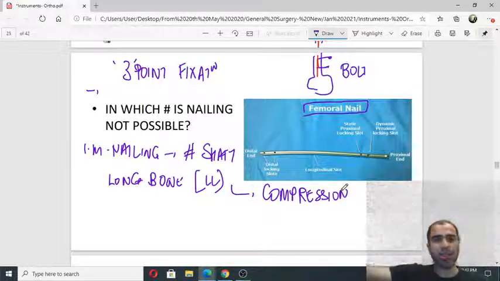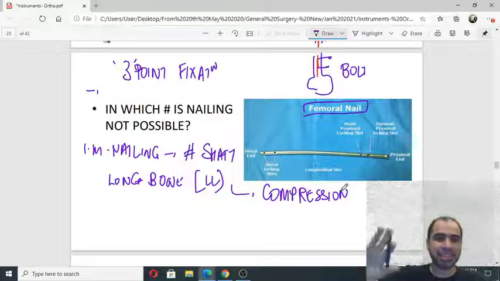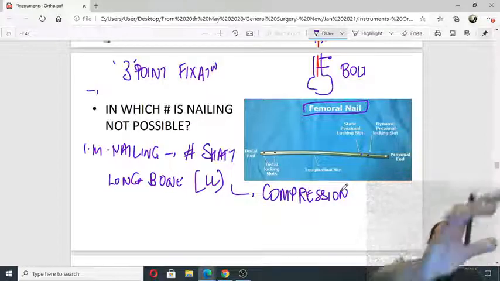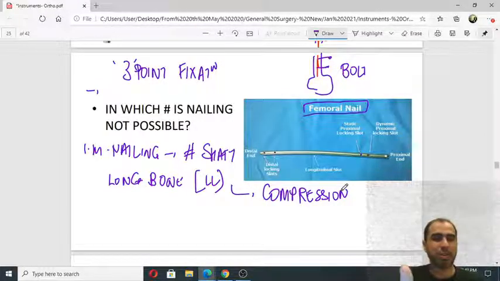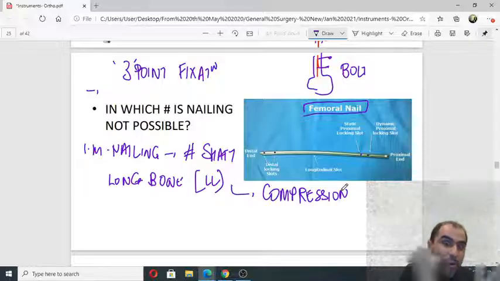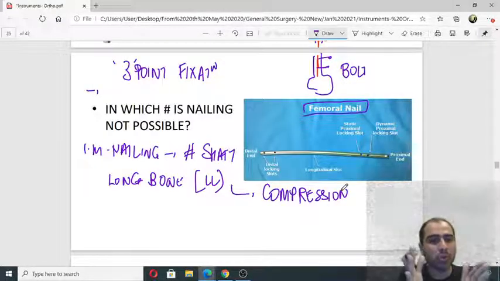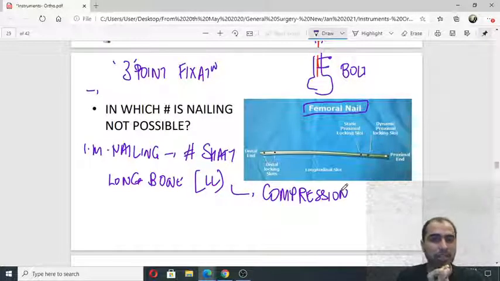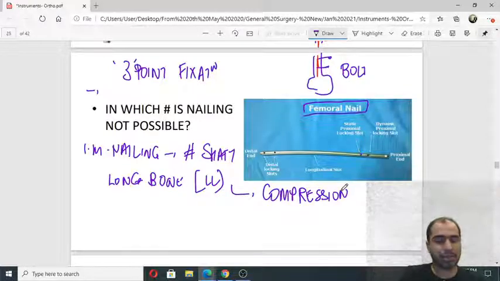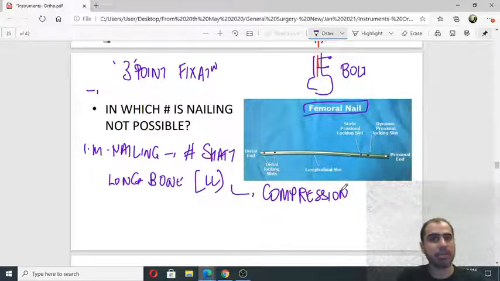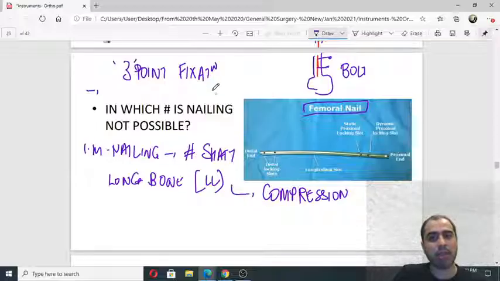In upper limb, there is not going to be compression, right? Unless he is doing push-ups. There won't be compression, so nails are not preferred. In upper limb, I want a more graded compression, a more stable compression for the fractures to unite. That's why we use plates. I'll show you how they are different from nails. Nails are weight sharing.